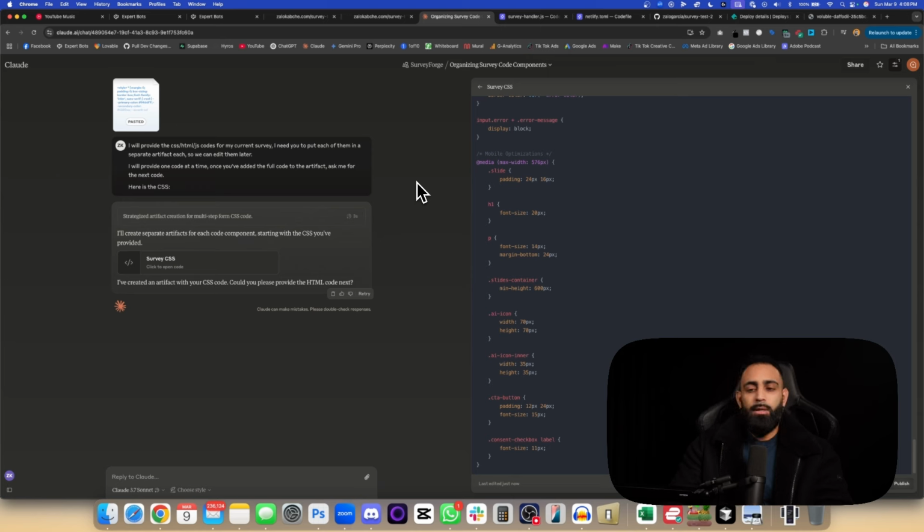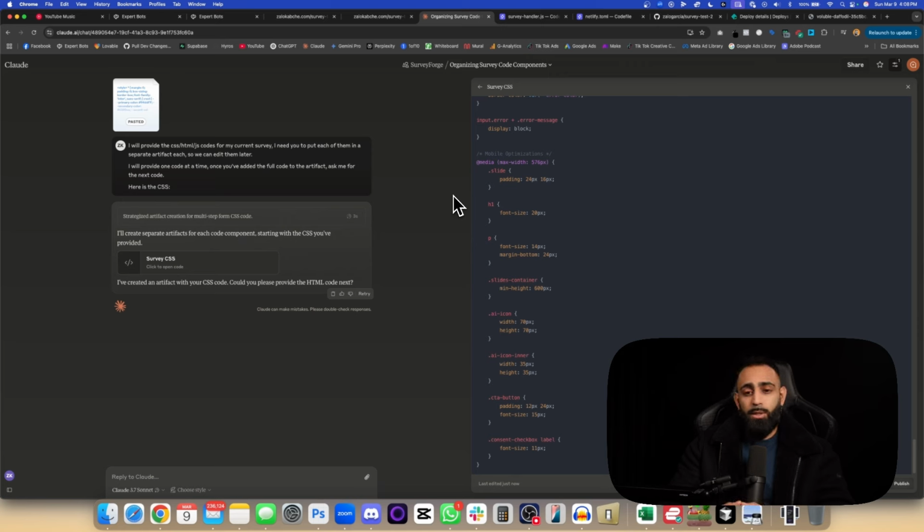Another helpful thing: when you're in a long chat with one of these and it's giving you errors and it's not working, because sometimes it does give you bad code, the best thing I've found is to create a new chat with the code, like I'm doing right now. Just add the base code that's working, so you save the code that was working from the get-go, and then ask it to rewrite the whole code with the changes. That's another thing that has worked for me.